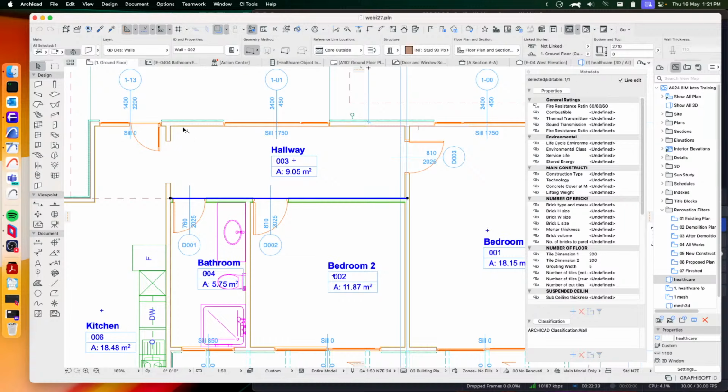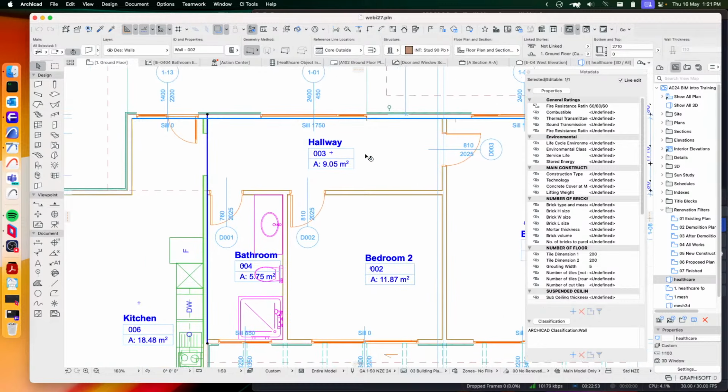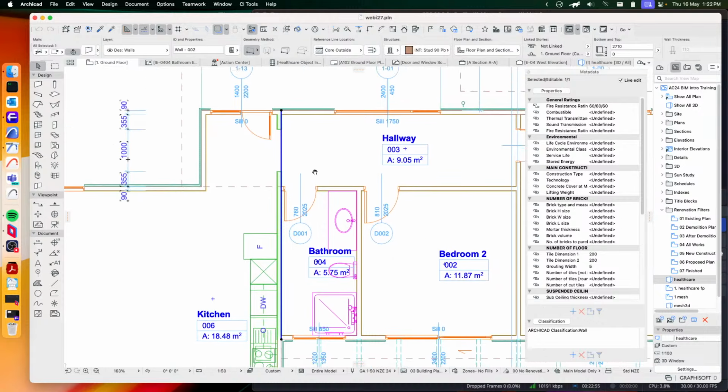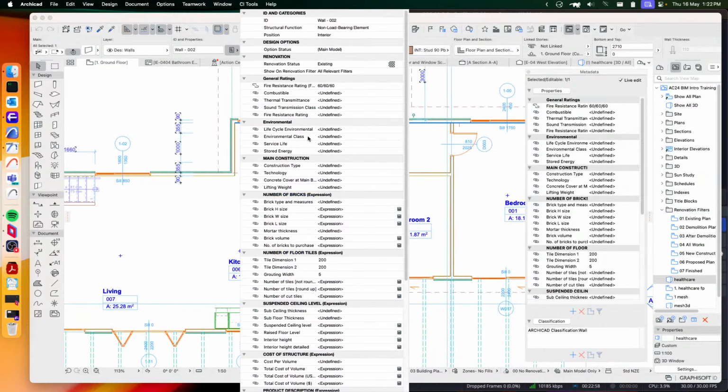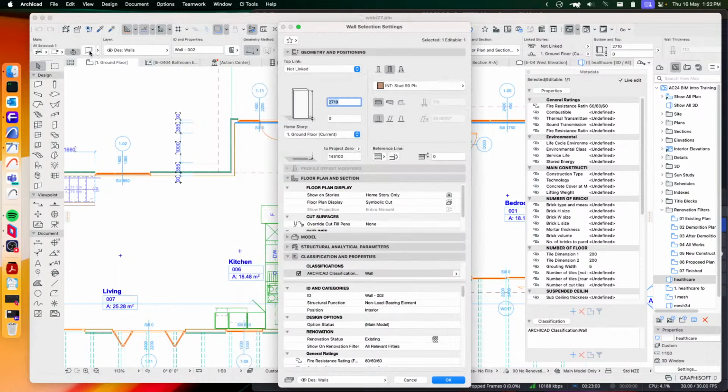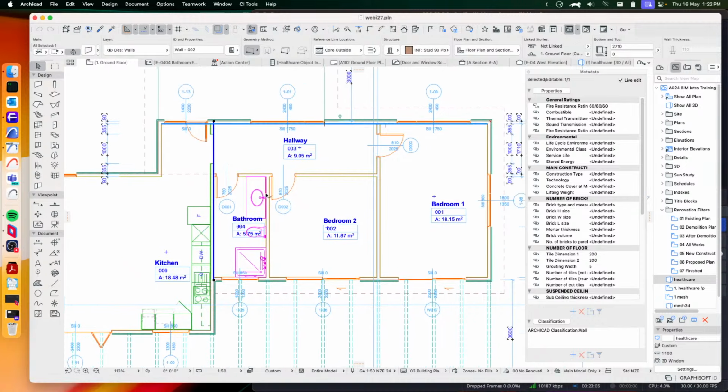The metadata tool essentially just moves all of that out into a floating palette so that you can see it much more easily and work with it just as you move through a project. So it's much easier to see what you're doing. It also has some powerful extra features as well, which we'll look at in just a second. But to start with, the basic functionality is just that you select an element and you'll see the metadata right here. So it's not obstructing your ability to do anything else. You don't have a thing sitting here in the middle of the screen or a dialogue so that you can't actually do anything outside of it. It just sits here nicely, showing you the information and allowing you to change it.